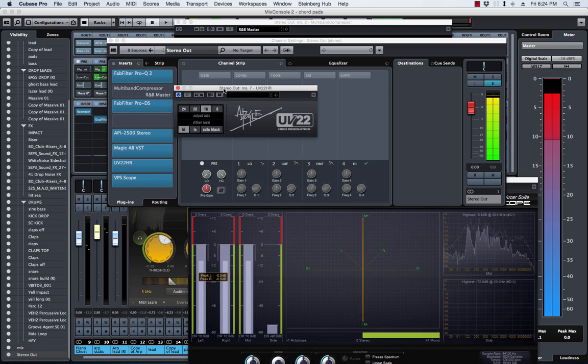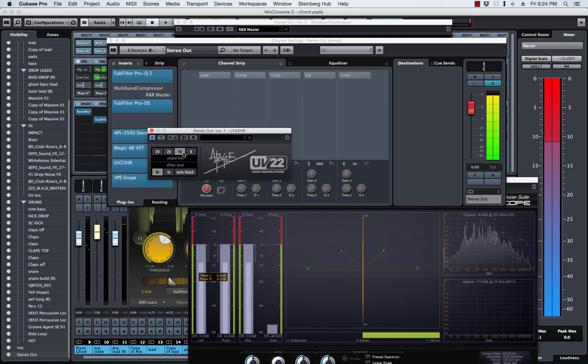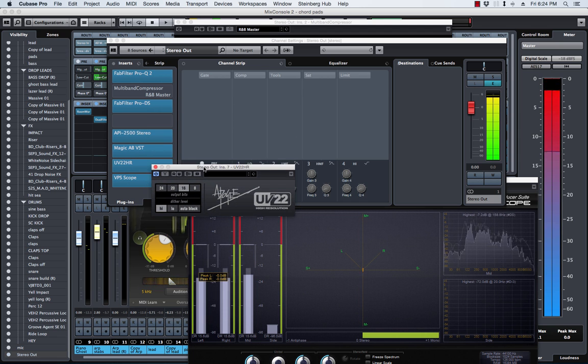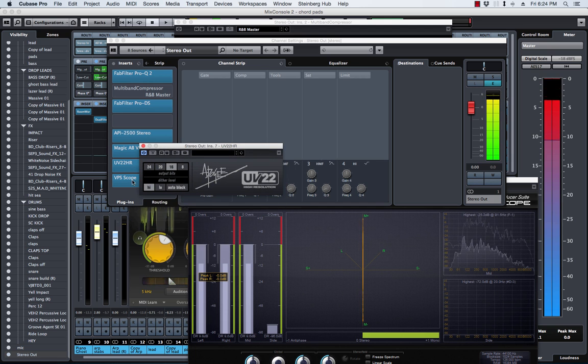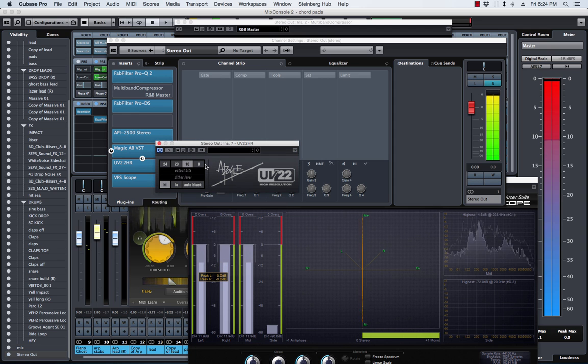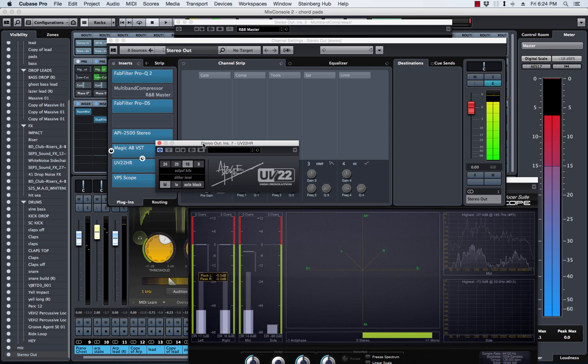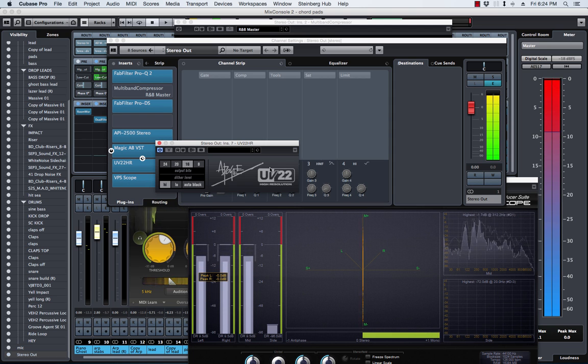If you don't know what dithering is, just trust me when I say, put this plugin on and keep it on 16-bit. This is only when you're bouncing out a master that's going to be on 16-bit. Actually, if you're going to send a pre-mix so somebody can master it, and you're going to bounce it on 24-bit, you can put it on 24-bit. And trust me, it will save your mix. Believe me when I'm telling you. If you don't know what dithering is, just follow my lead and use this UV22.